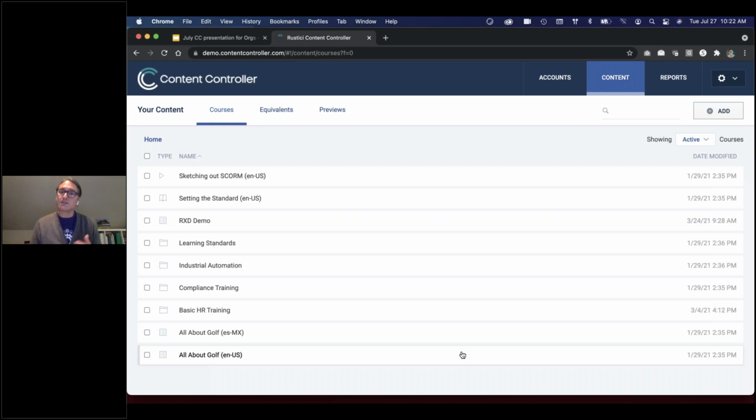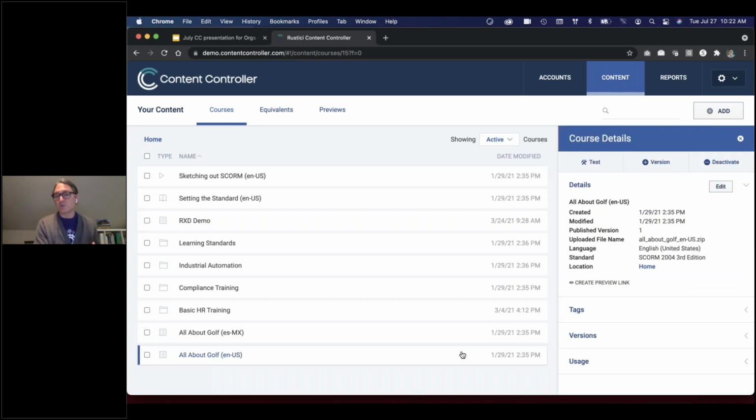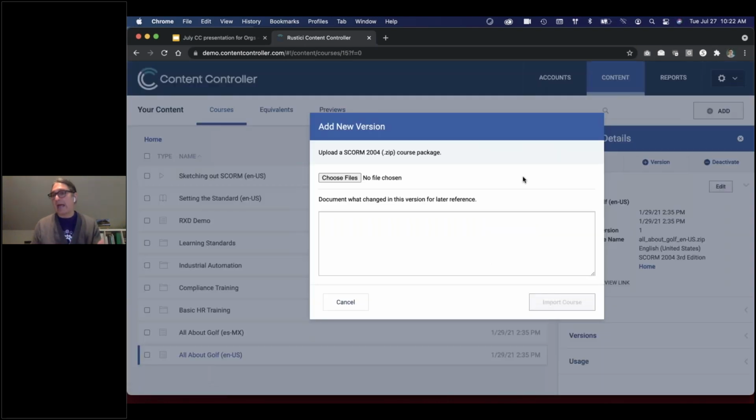With Content Controller in place, you make the new version in whatever authoring tool you choose to use, find that course within Content Controller, hit the version button, and add the new course to Content Controller. And once you decide to make that course the active course, we will automatically route users to the appropriate version of the course without you having to redistribute anything to the third-party LMS. So that original proxy package is still the only thing that that system needs to bring that user to us, and then we'll route them to whichever is the active version. There's also an option to keep learners in progress on the old version, while any new user could get access to the updated version.